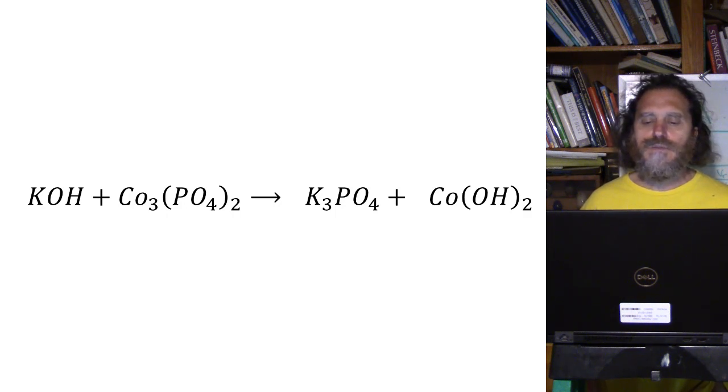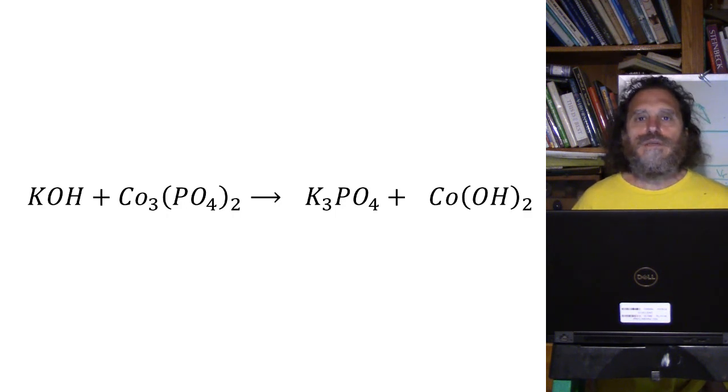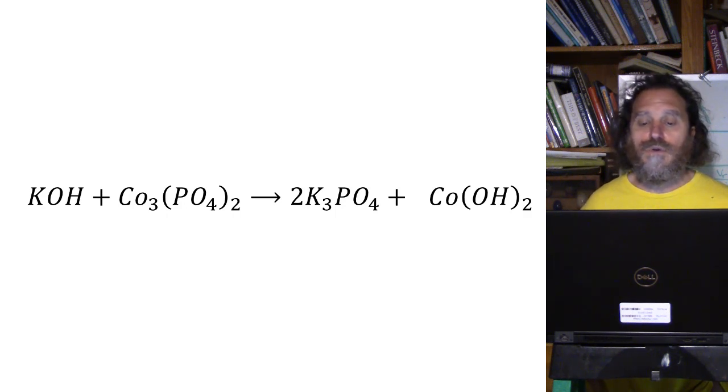But the reason I write it this way is because oftentimes in a chemical reaction that phosphate group just stays together. And you can see there's phosphates connected to potassiums on the product side of the arrow, right? And for a chemical reaction equation like this, the easiest thing to do is look at that phosphate group. That's got a 2 there, so why don't I put a 2 next to this? Now I've got 2 phosphates on the left and 2 on the right, right? So that partially balances this thing. And what about potassium atoms? Well, I've got 2 potassium phosphate molecules on the right, each of which has 3 potassium atoms. That's 6 potassium atoms. So what if I put a 6 over here? 6 potassium hydroxide going in. Okay, that balances out the potassiums.